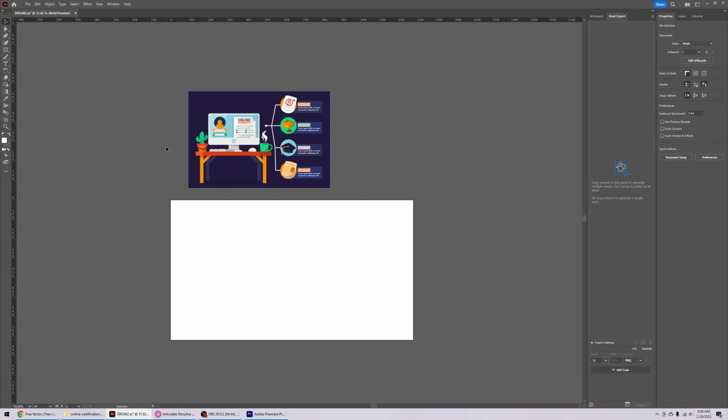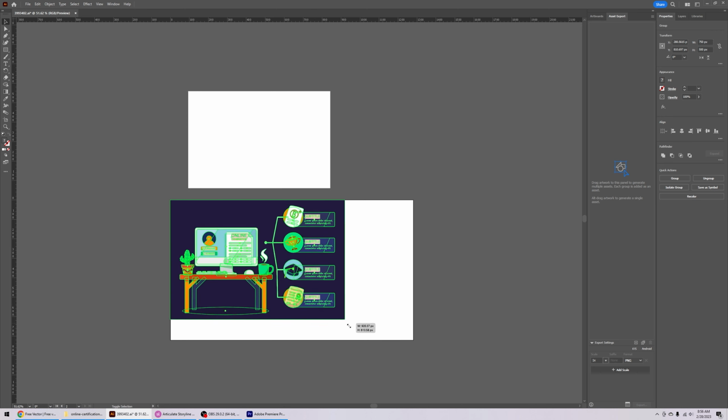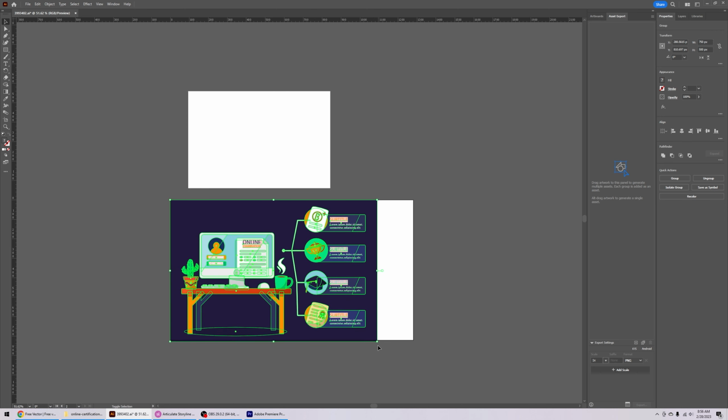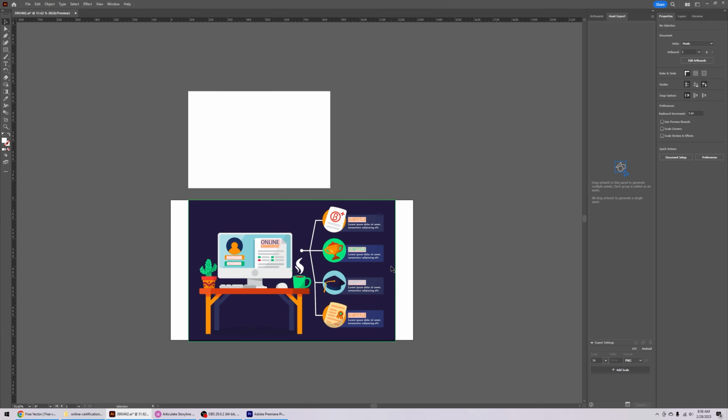Now we have the exact dimensions. I'm going to drag it over to the artboard and kind of stretch it out a little bit. And obviously, because the proportions are different, there's going to be some empty spaces, and we'll go ahead and adjust that soon.